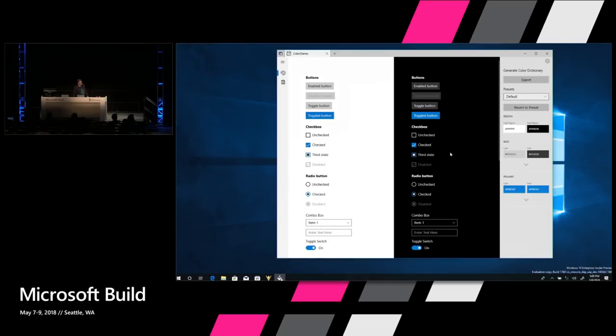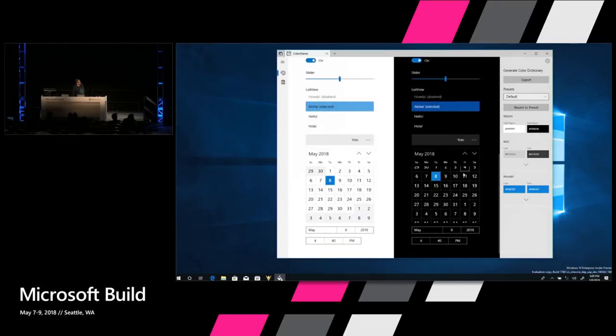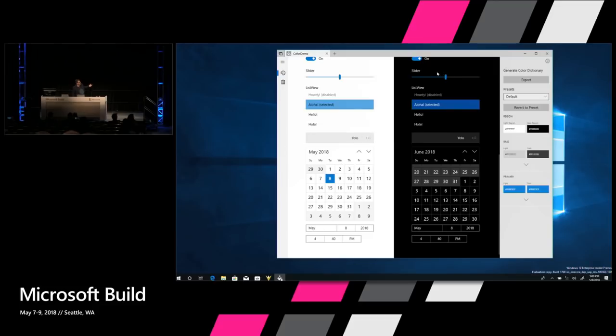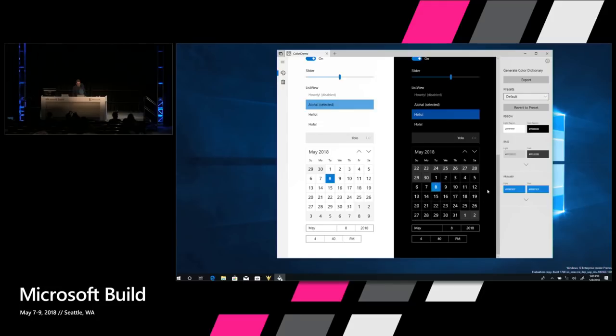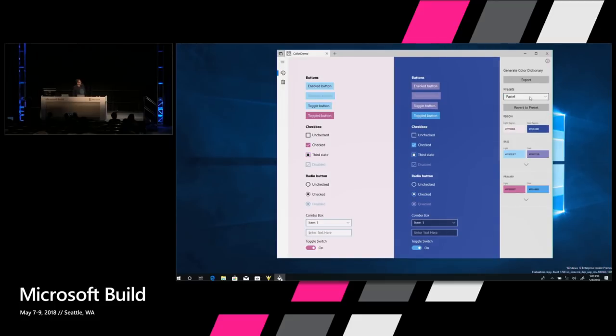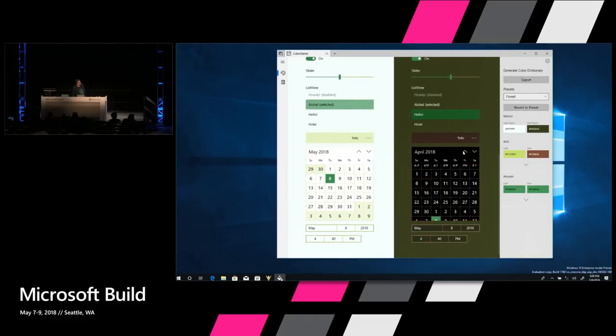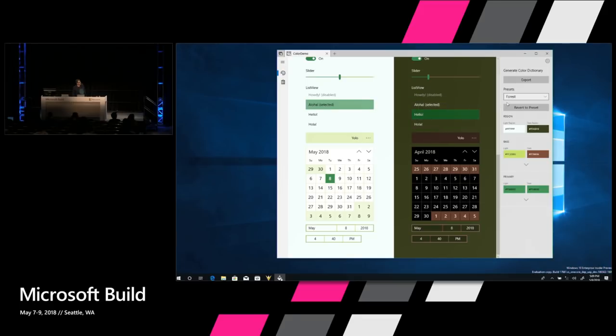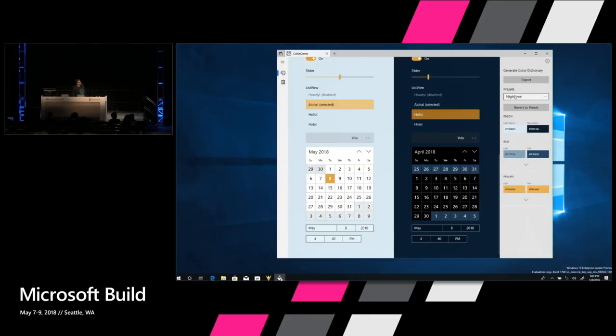And hopefully you guys find this useful. So this is an app that shows all the controls we have. These are the real running controls, as you can see here. And on the right-hand side, you'll see just a few different colors that you can control and set. And we actually have a few different presets that we made. So I'm going to just run through those real quick. There's a pastel set. There's the forest set. And all of these affect all the themes and parts and hover states and so forth of the controls. There's a nighttime theme.